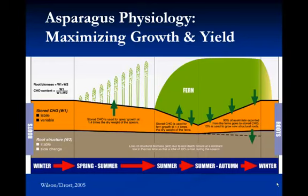And as you're thinking about weed management, you're concerned about season-long weed management, because weeds in the springtime interfere with the harvest period. It makes it difficult to find the asparagus spears in some of those treatments, so that's annoying. And then if we have too much weed growth during the summer, then there's this competition going on. And fern, interestingly enough, gets fairly big and is very dense, so it can do an effective job of shading the weeds out underneath it.